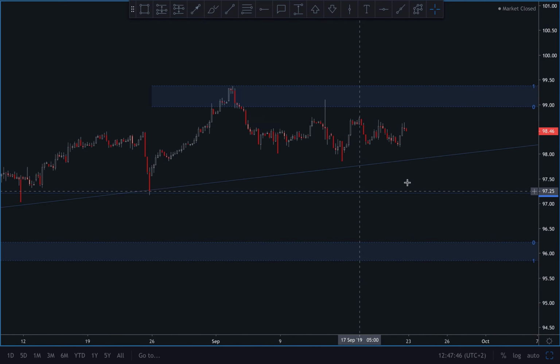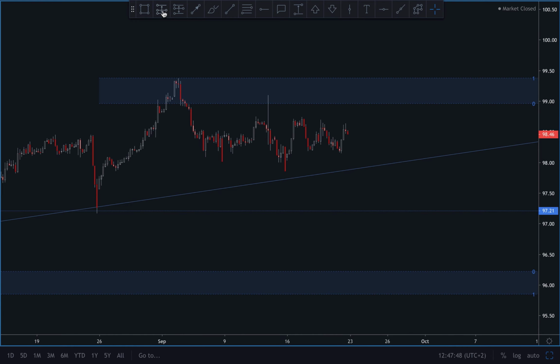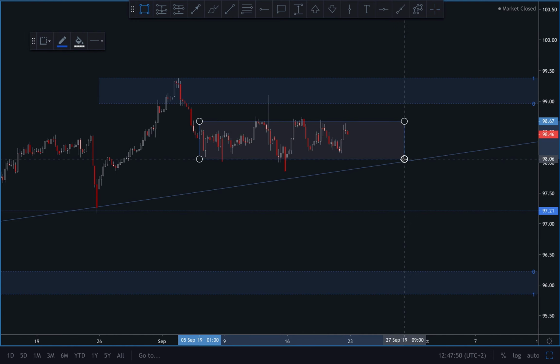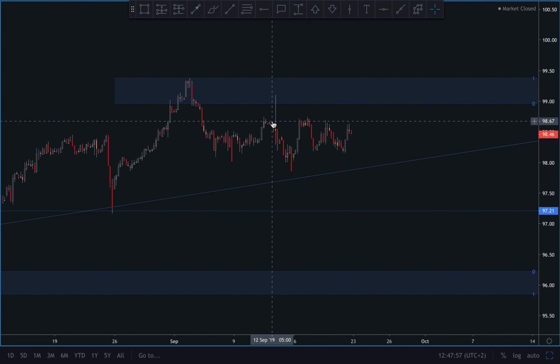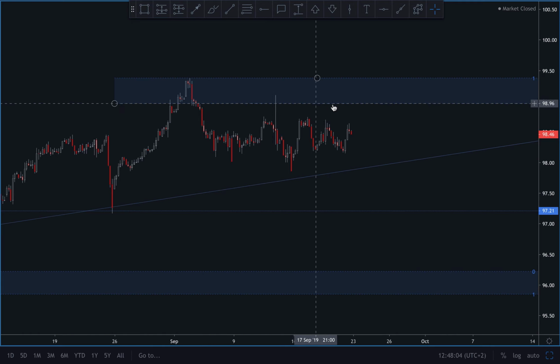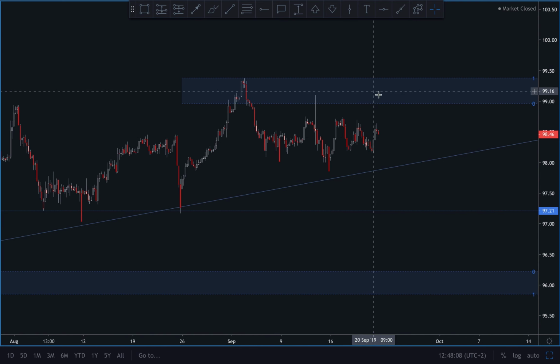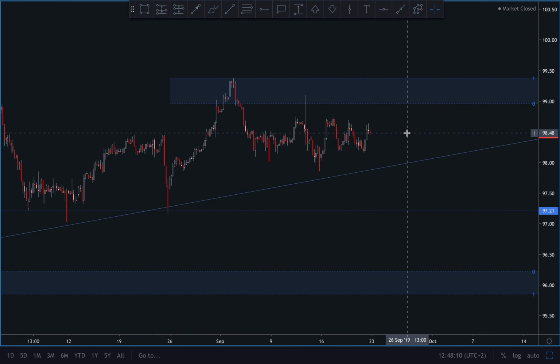Well, on the 4-hour time frame, we are currently seeing a lot of indecision. So we are currently in this ranging environment. We might break up to the upside, touch 99, and then I will be looking for shorts, and especially euro dollar longs, maybe pound dollar, and other dollar pairs will be on my watch list to see if we have this DXY bearish price action, and then I'll just buy the other currencies against this dollar index.